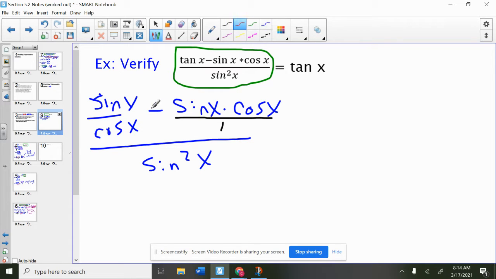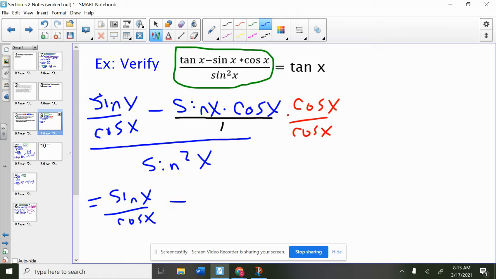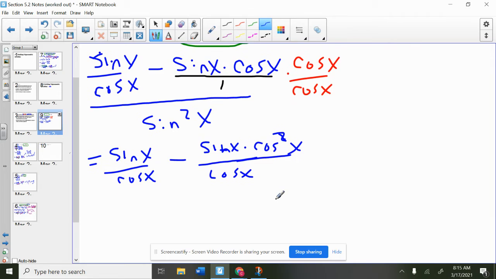But I know I can easily get that. I know that this is cosine, so I can multiply both top and bottom by the cosine of x. So I can get that common denominator. And so down here, I'll have the sine of x over the cosine of x minus my denominator here. If I do 1 times cosine, that's of course just going to be cosine. And then on the top, you've got sine times cosine times cosine. Well, that sine's going to stay here, but cosine times cosine is going to be that cosine squared. And then that whole thing is being divided by sine squared.